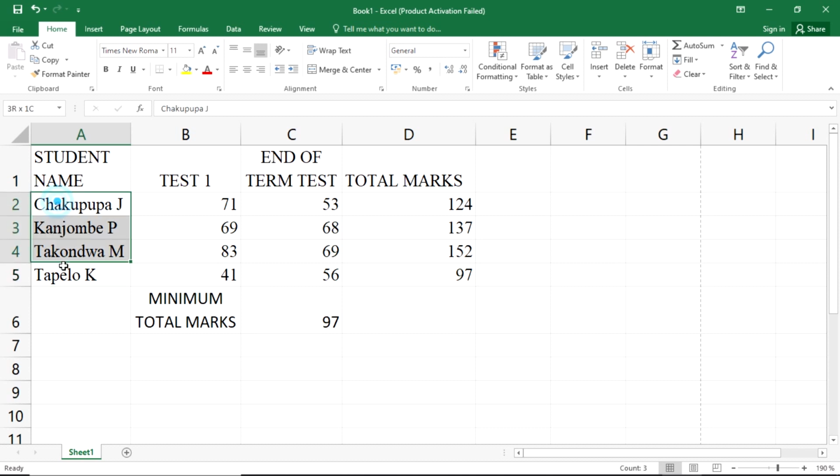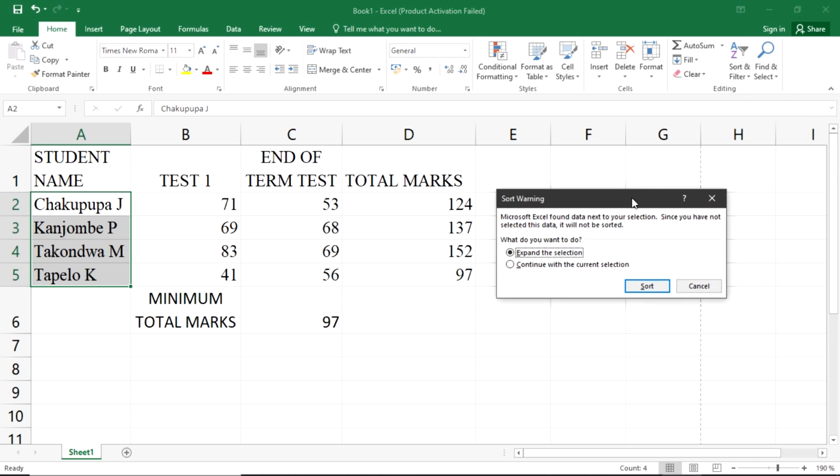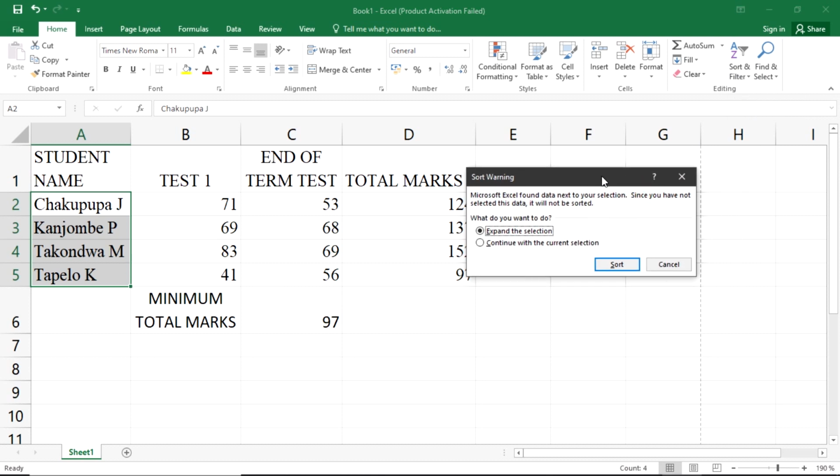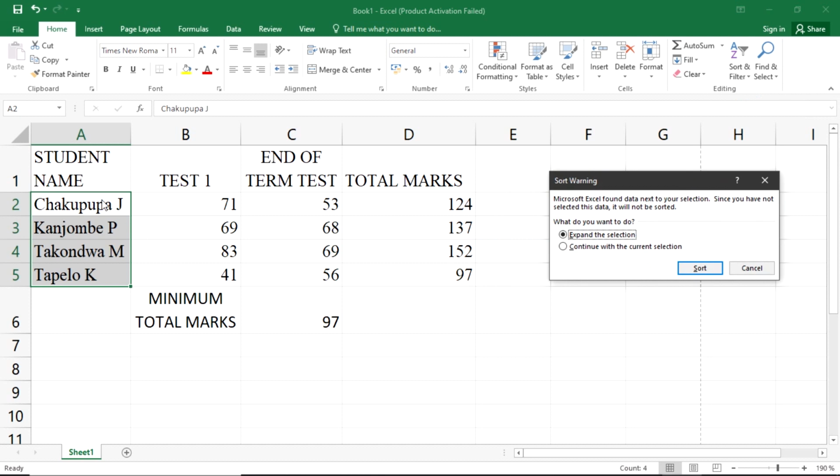Okay, so let us just click and drag the names. Then under the home tab here in the editing group, you can see something that says sort and filter. Left click there and go where it says A to Z or low to high. Click that and you'll be given a warning message. So what this is suggesting is that when we sort these names, do we want their values to also sort along with the names? Yes. We don't want to sort only the names. We also want to sort the names all together with their marks as well.